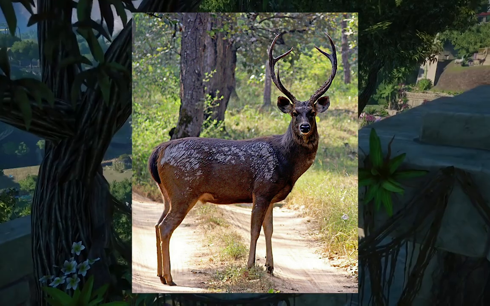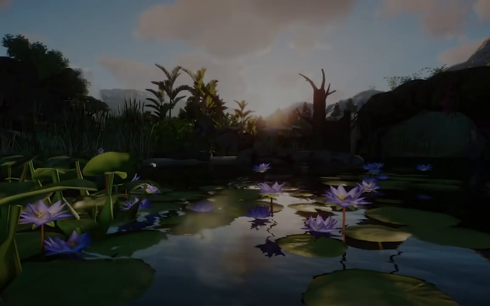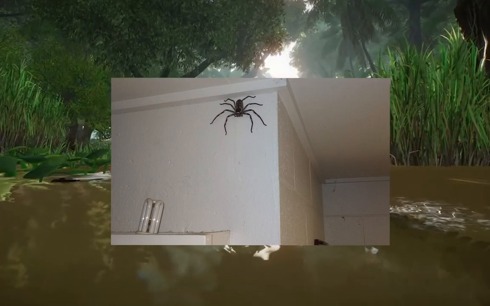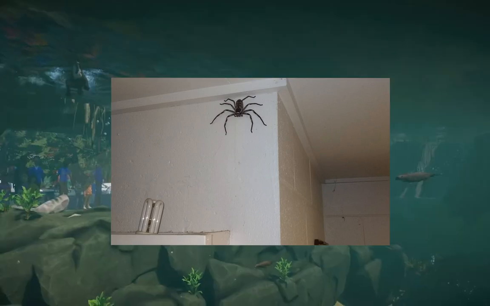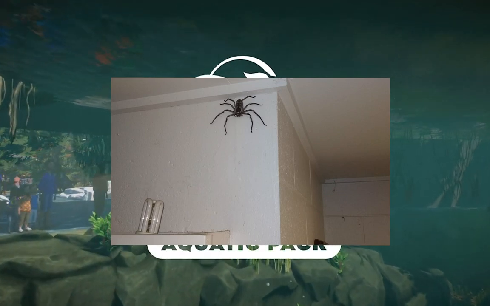And of course, the exhibit animal in this pack would be the giant huntsman spider. What better way to celebrate the Oceania pack than with its largest arachnid found in the entire world? I hate them. I hate them. I regret even putting them up as a picture over here because I am disgusted by them. But I feel like that'd be a wonderful little thing to have over there.